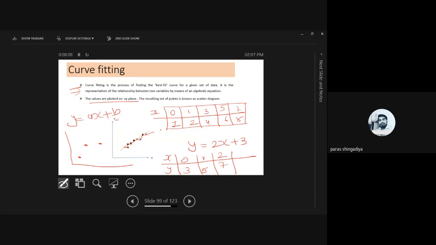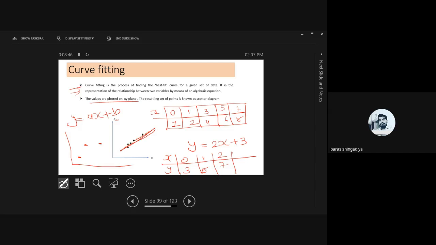So it is not a straight line. The line I defined by joining all the points is not a straight line. But what is a straight line here? We consider one line of the form y is equal to mx, and that will be the straight line which is nearest to all these points, and that is called best fit. You have to find an approximate line that is nearest to all the points. Some points will be near the line, not all. So that is the meaning of curve fitting.